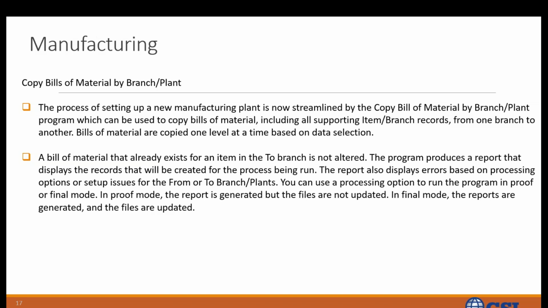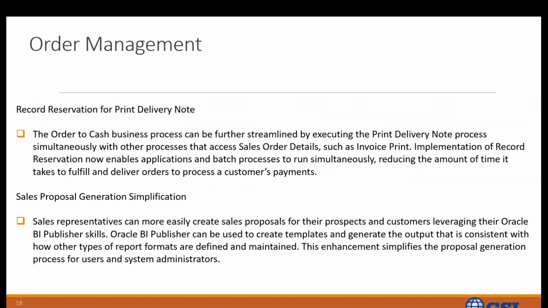Okay, I got some order management ones as well. In order management, we've got a few things. Again, doing the print delivery notes, they've now put in a record reservation so things don't step on each other, which is pretty nice. And the sales proposal generation simplification, using BI Publisher, you can actually do some pretty quick enhancements that simplify the generation of these sales proposals.